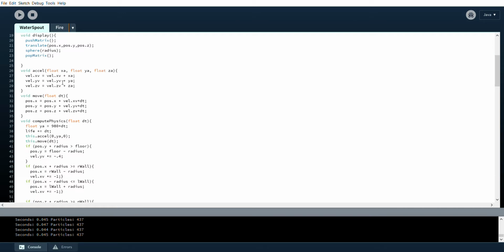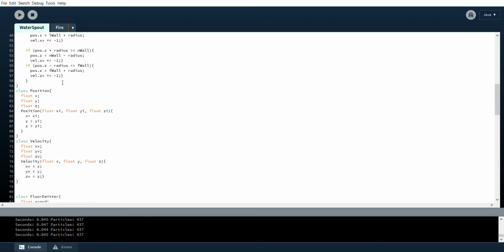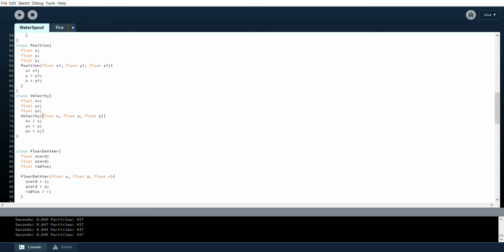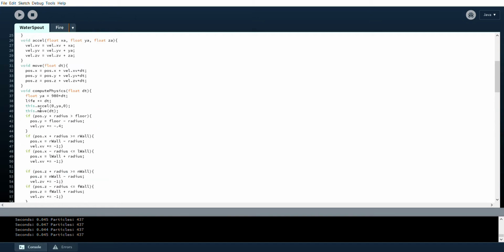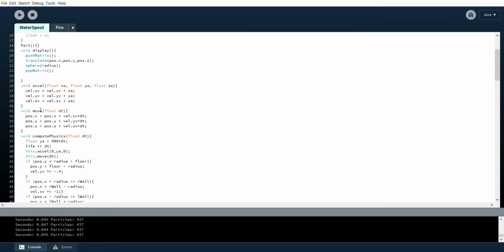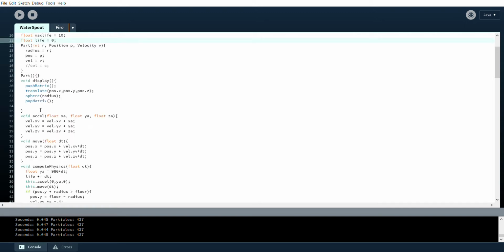The position is just another class that has x, y, and z values in it, and then the velocity has the x velocity, y velocity, and z velocity.